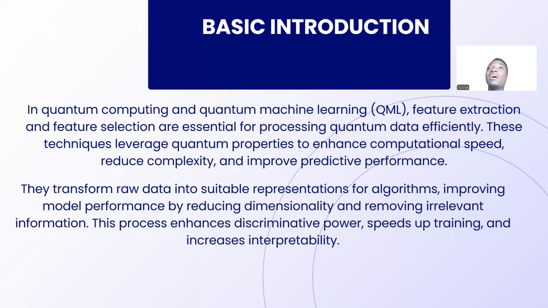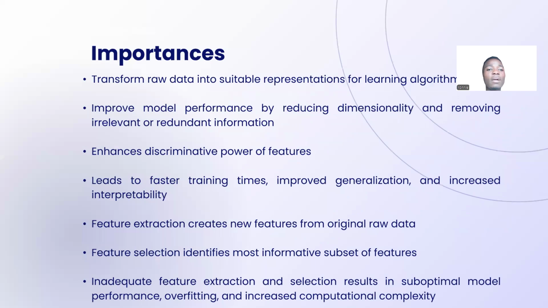It makes the real-time air quality prediction so much more efficient. Going to the importances, we have that it transforms raw data into suitable representation for learning algorithms. It improves model performance by reducing the dimensionality and removing irrelevant or redundant information. That's what I was talking about previously. Then it enhances discriminative powers of features.